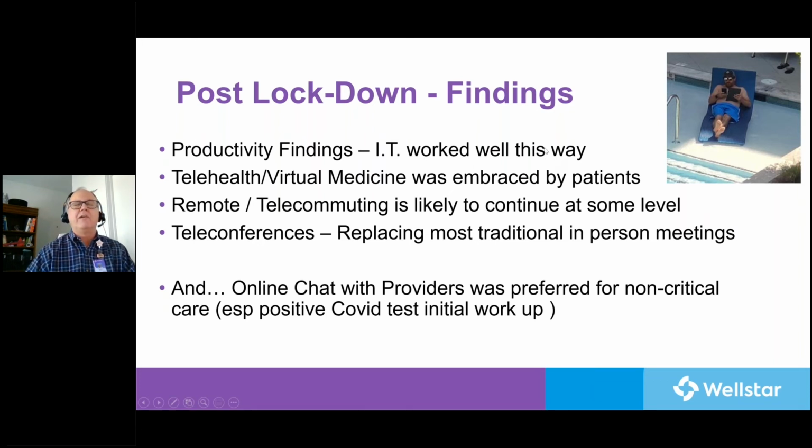I actually have found in my staff that if they're near their phone all the time and not in a facility, they have very few interruptions, but they can cover multiple facilities at once because the help is all the same. And they will end up seeing and handling more cases per day that way. Remote and telecommuting is likely to continue at some level. I like myself, I have been out not going to the office since the previous March. That's 1.5 years. And nobody knows the difference really, except that I'm getting more work done.